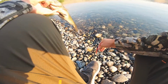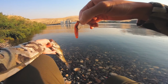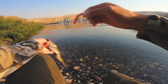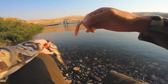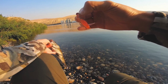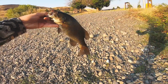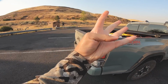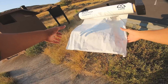And I switched over to a micro Ned rig. So this is not a Ned rig. This is a micro Ned rig, a finesse. So a smaller version of a Ned rig. I believe this is a 1/24 ounce jig head. And then I have one of the smaller Z-Man soft plastics on there. So I don't have my bucket with me. In the bucket he goes. We got four in there. So from here on out, just catch and release.